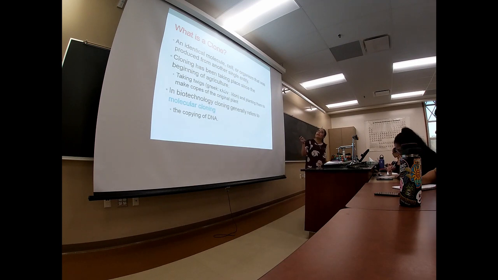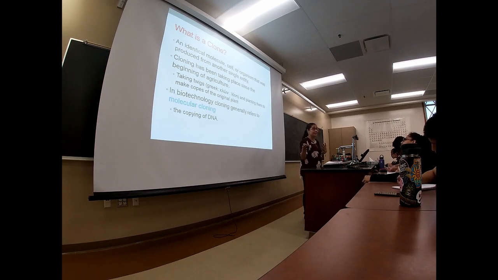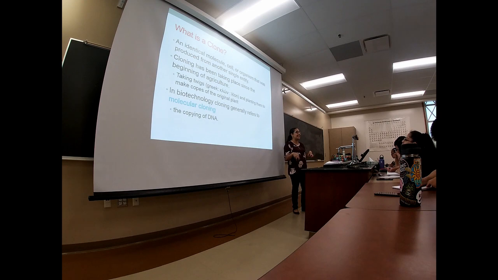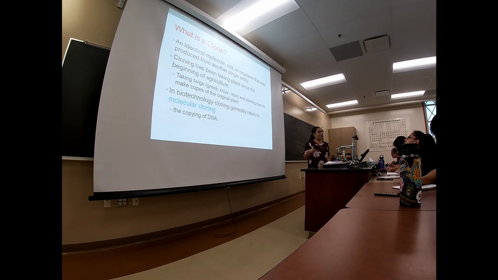So what we're talking about is, in the big picture, it could mean an identical molecule, an identical cell, or an identical organism. Right? In some of my other classes, we cloned a plant. We took an African violet and we cloned it using tissue culture methods. And we made a whole bunch of the same plant from a leaf. We just cut a piece of its leaf and we put it in the right conditions with growth factors and we grew clones of those plants, okay? So you can clone an organism if you want to. What we're really talking about today is the molecular level. We're talking about making DNA, right? Identical DNA molecules. That's what we're talking about here.